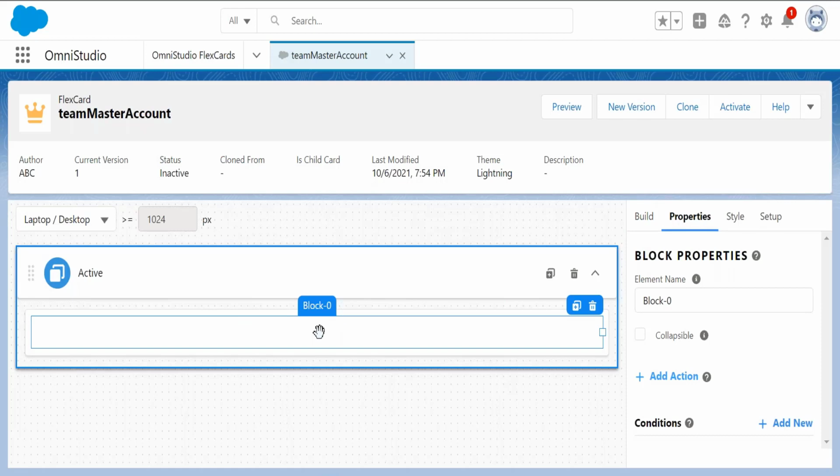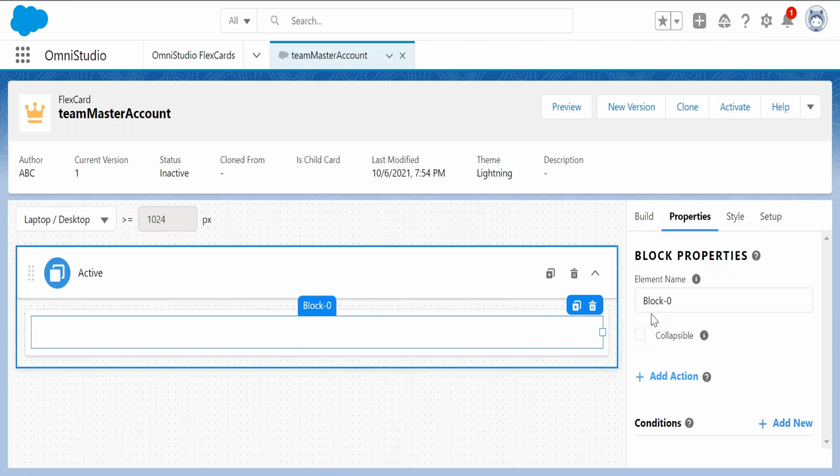So what is a block element? A block element is a kind of container. That means it contains a group of other elements. If you want to place the elements as a group, we can use a block element. If I want to add other child elements inside one element, we can use a block, and inside the block we can add other elements.